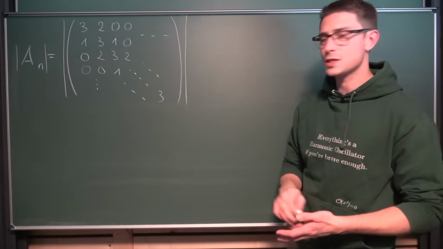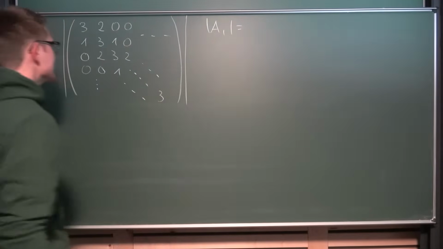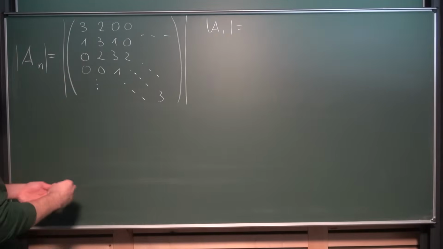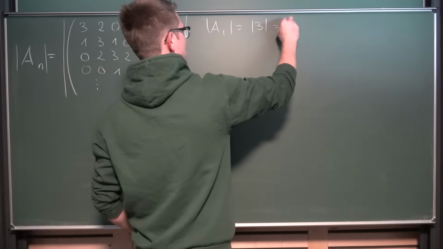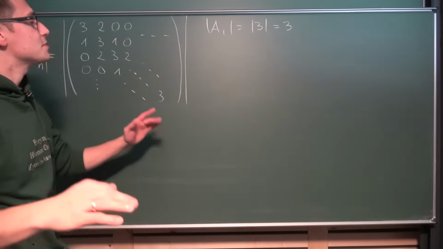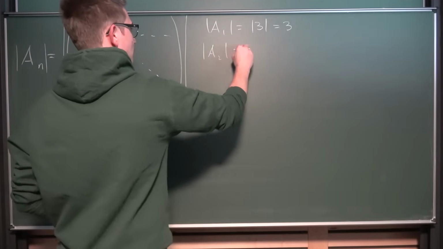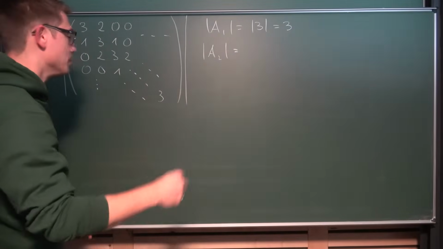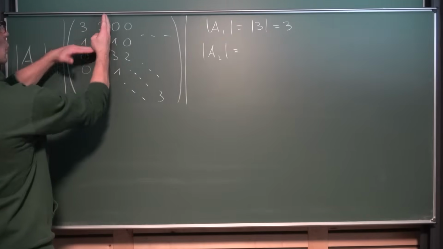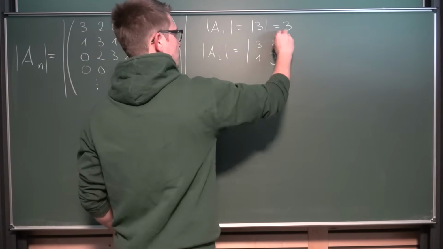So at first we are going to start with A1, which is going to be our base case later. If we take the determinant of A1, that's just a 1 by 1 matrix, so that's the determinant of 3, which is just 3. Okay, that was very hard indeed. Now what about A2? Now this is where the fun begins. A2 is just a 2 by 2 matrix, so it's just this block up here with 3 on the main diagonal and 2 and 1 here.